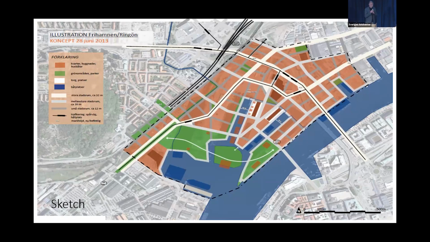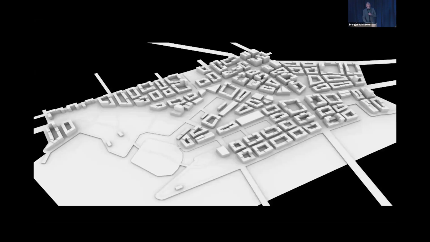To start with, I took just the same areas as we're celebrating the 400 years anniversary. Some years ago, we worked on this in the early stages of the plan, just sketching the streets of the harbor. And by using this kind of parametric design, it's very easy from the street to create parcels and create buildings.